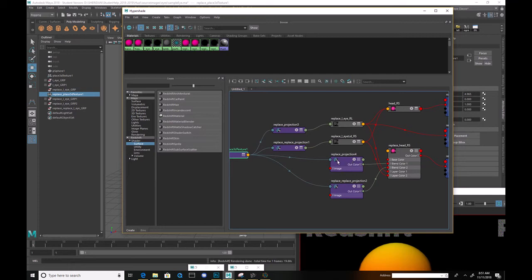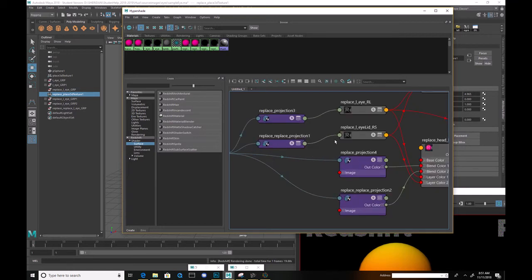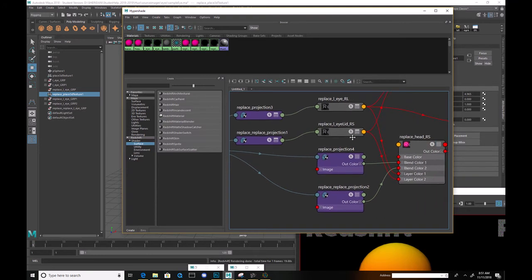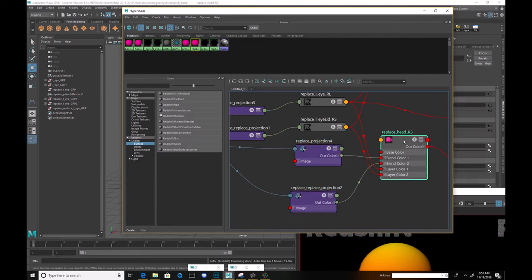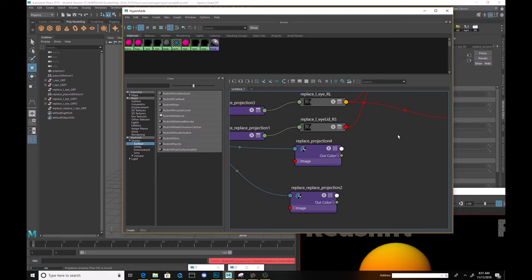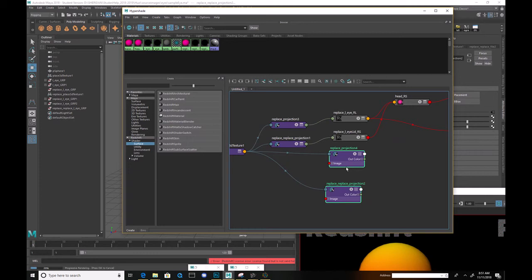Here they are. Here's the alphas here. Let me get rid of the duplicate blend material. So they're there. They're just not easily accessible.